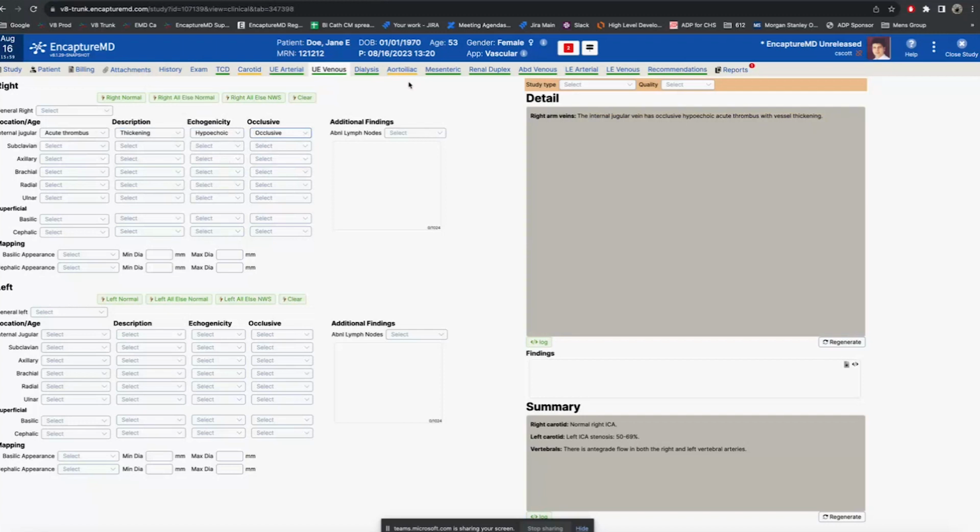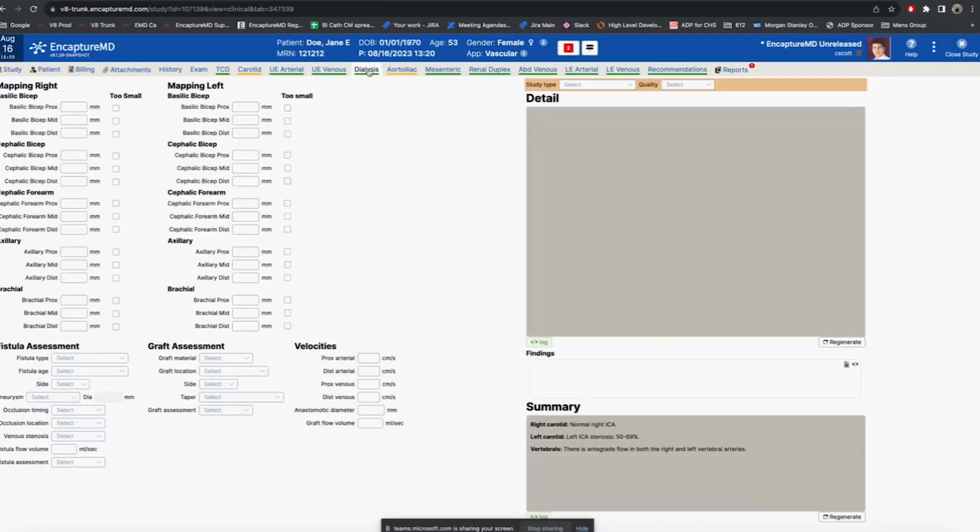If you're looking to determine whether or not a dialysis graft can be placed in a certain vein, then you can use this test to figure out the diameter of the vein, because that's the relevant piece of information, and then mark which ones might not work by clicking too small.